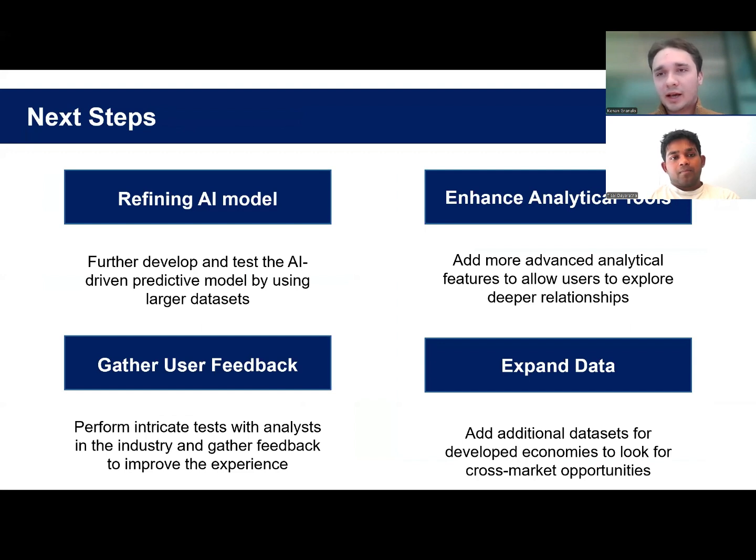So I think refining the AI model is always something that can continue to get better and better. Obviously, given more time, you're able to further develop and test the AI-driven predictive model. And then what you could do is come up with the implications that it's telling you at this current point in time and test how they perform under current market conditions. So that's something that we would want to do, and we'd like to have a way to test the accuracy of the model.